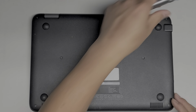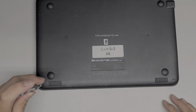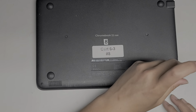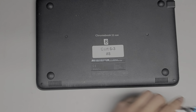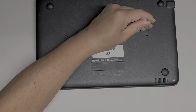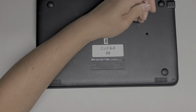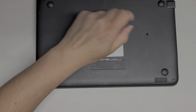Alright, so it looks like these screws do hold themselves into place. Alright, let's go ahead and remove the bottom two down here as well. Hopefully there's no hidden screws other than the two that I see under these plastic covers. Alright, so I got those 5 screws. Now we're going to go ahead and remove these plastic covers. I'm just going to use a needle and I'm going to get underneath and lift that out. Alright, so I'm going to stick this here just so we don't lose it.